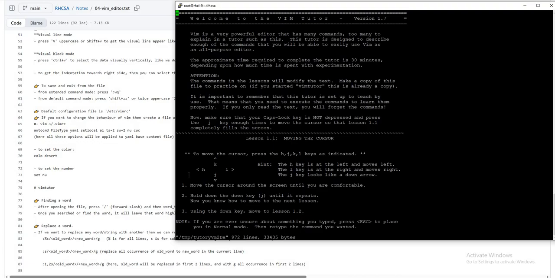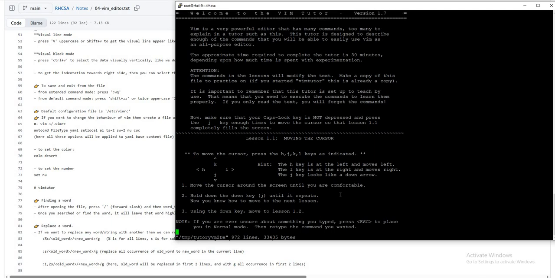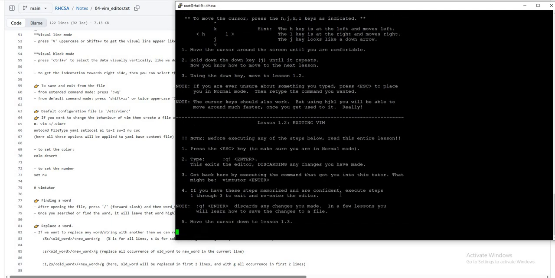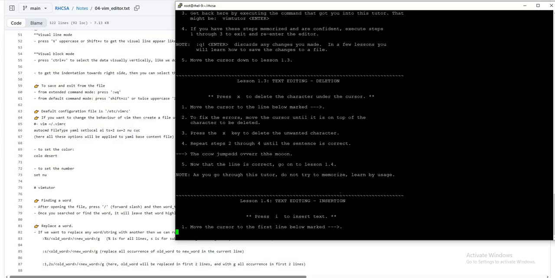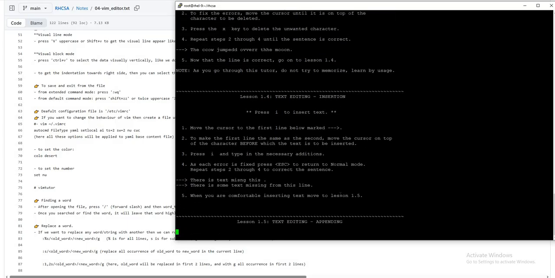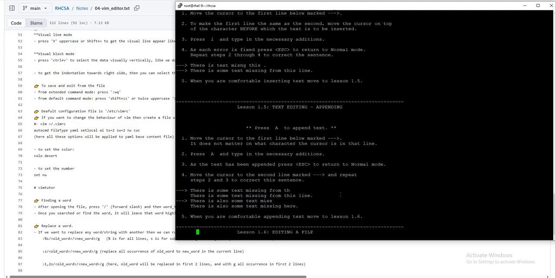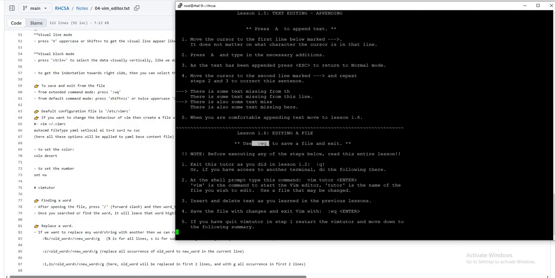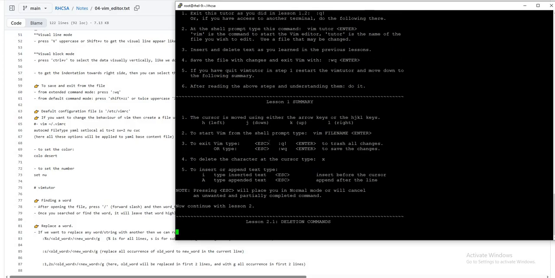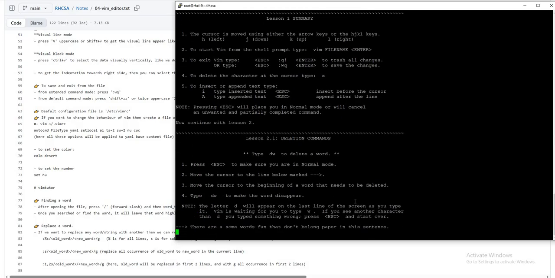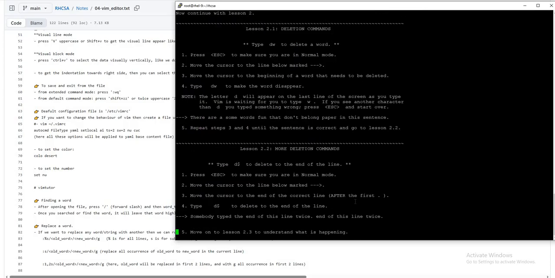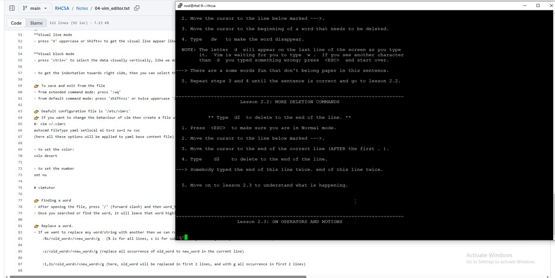If you want to master all this, there is a command called vimtutor which will help you. Here you can see that you can go lesson by lesson, but I have never seen anyone going through this tutor, because by the time you learn at RHCSA, you will be very friendly with the Vim editor. You will know how to go to insert mode, how to go to append mode, how to use WQ. But still there is an option. It is a very good document if you want to read, and it is explained very well, so you can go and grab this.